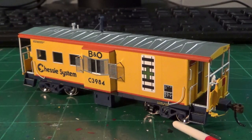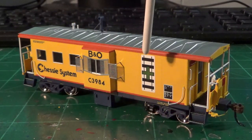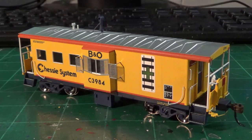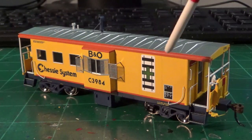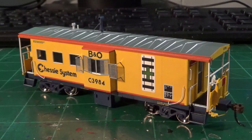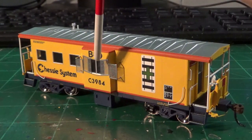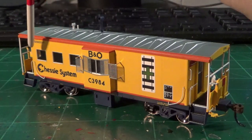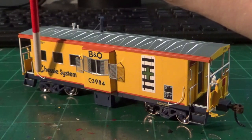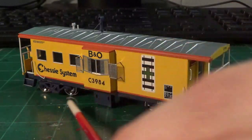These cars also have the extended coupler pockets — cushion coupler pockets — a standard McHenry style knuckle coupler, and an extended air hose with bracket. On the sides of the car, we have really nicely done trucks with the axle generator and rotating bearing caps. There's the large battery box door on the top, an ash pan, and really nicely done printing and painting on the sides. The Chessie system has absolutely beautiful paint schemes for their cabooses — they have the safety schemes and the standard Chessie system safety cross scheme with the Crosstrak safety logo on the side.